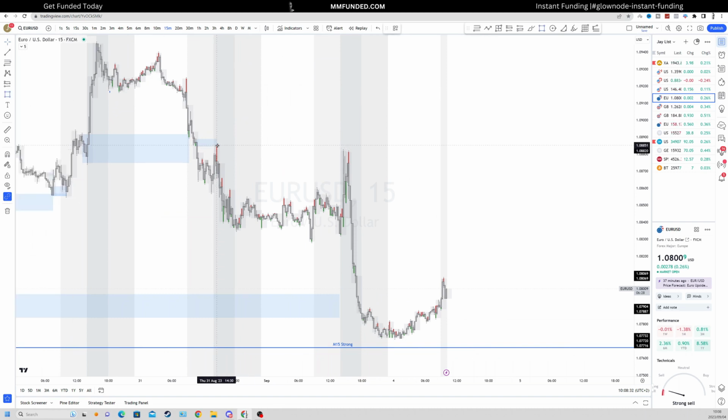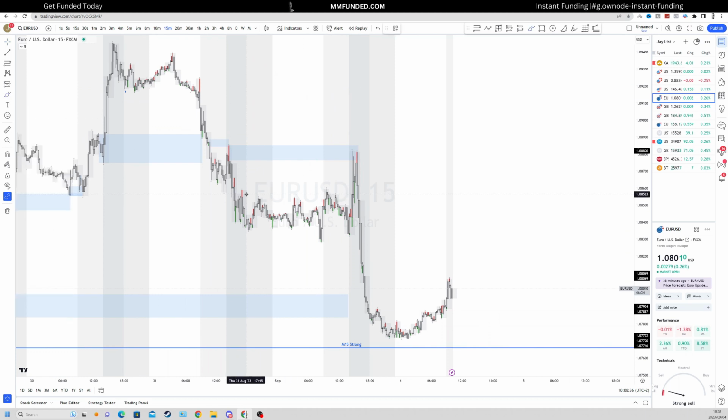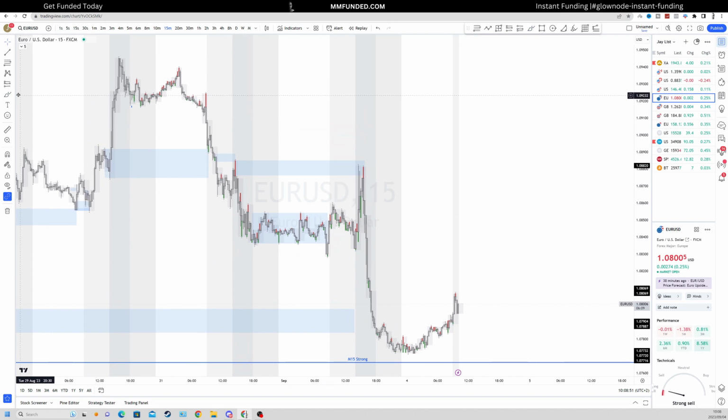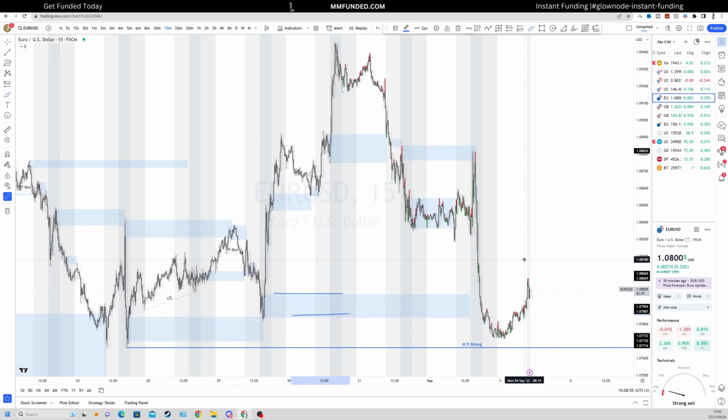Throughout Euro USD on last week Friday after NFP, we just continued with price respecting areas of supply. This was a valid wick zone. All right, price sweeping this entire range. This is another example of a range. So if we actually put a box over this, a flat range, how price likes to sweep both sides. So we often get that sweep to the downside, the sweep to the upside, and then price continuing in that expectational order flow direction to deeper areas of demand.